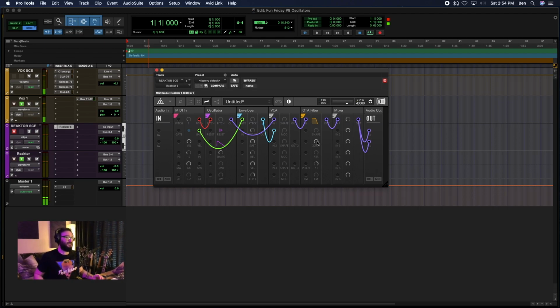What we can then do is pull back this filter to get any range of frequencies that we want in between that. And we can control the slope or the shape of that slope by going forward or pulling back the resonance control. And careful with that resonance control, because that will start to what is called self-oscillate, meaning even without anything playing it, it will start to produce a sound on its own.